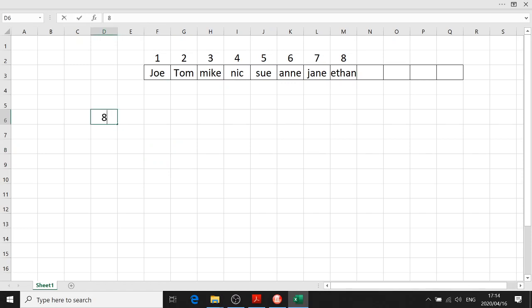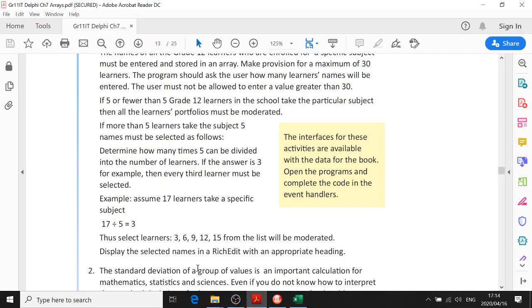So what is 8 div 5? Equals 1. 5 goes into 8 only once.